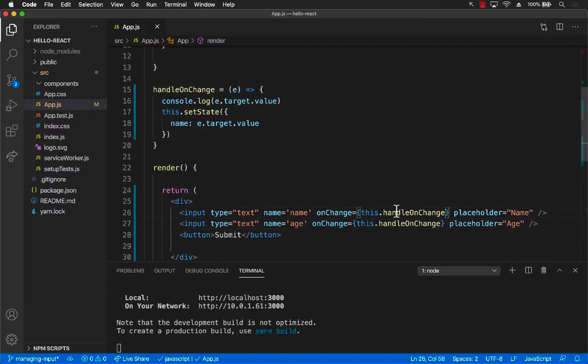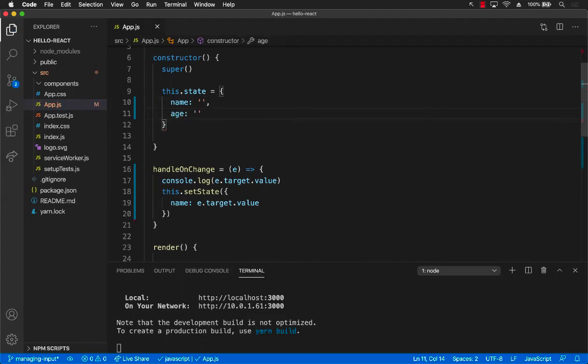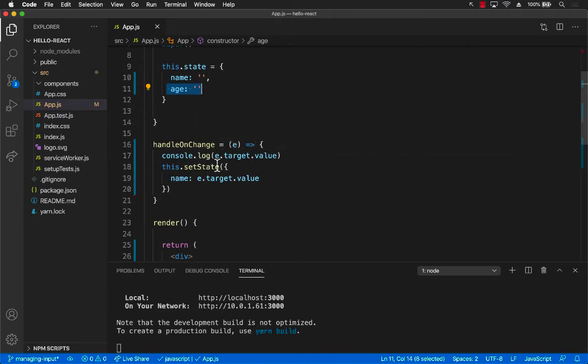Now, when we type in any of these text boxes, let's say this one, the event happens, and if we say e.target.value, we can get the value from the text box. But if we say e.target.name, then we can get the name associated with that text box, which in this case is name, because we're talking about the person name, and in this case it will be age, because we're talking about the person's age text box. To store the age, I will also go ahead and create another property in the state, which will be called age. And now I can easily do this.